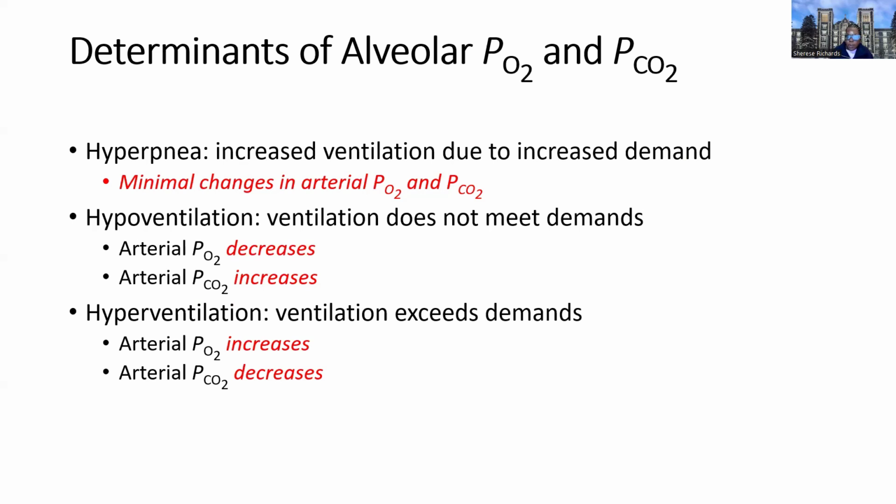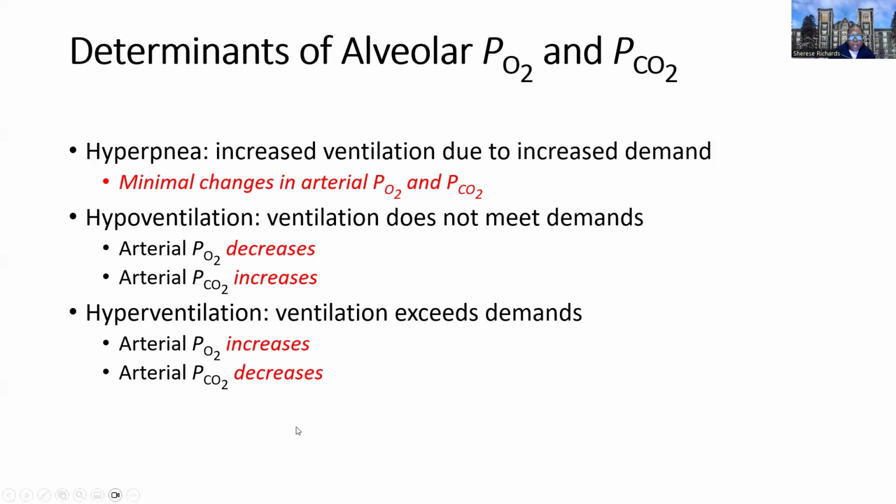again, let's say you're a pregnant woman or an elderly person, or someone who's been diagnosed with cancer, who just has higher metabolic demand to your tissues and capillary beds. You might have an increased ventilation where there's not necessarily a change in your partial pressure of your gases. There's not a change in terms of the speed of uses of those gases. So you're not using oxygen any faster or delivering CO2 any faster. Your partial pressures aren't changing, but your ventilation is slightly changing because of increased demand, and that is hyperpnea.